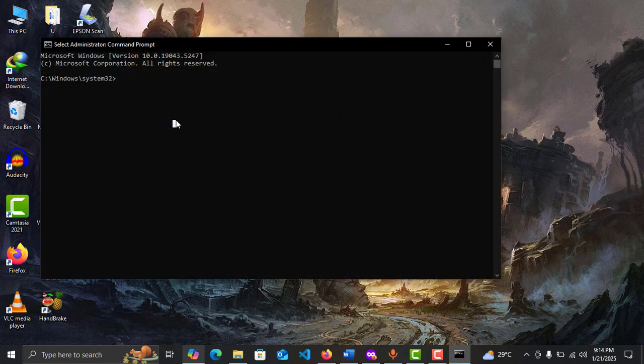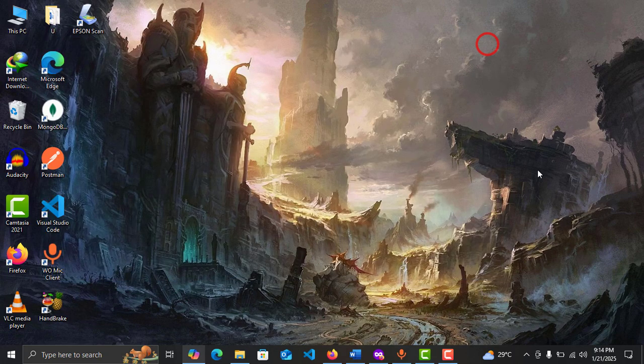Okay, now you have to type this command: sfc /scannow. Then tap on enter, and it will scan the whole application and your system. If there is a problem with the application, it will be fixed. Okay, I'm not going to do that right now, just close that.